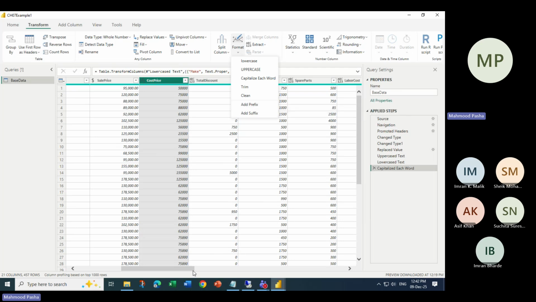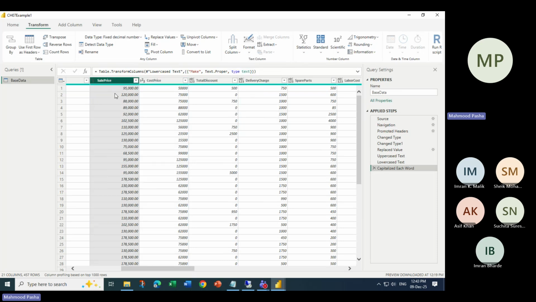Now, I hope you all have done this one. Now I'll go to the sale price. Let's consider I wanted to add some value to the sale price. It is 25,000 something given. I want to increase the sales price value by around, you can say like 100% or 1.1% or 2%, anything. What I can do is, when you are going to apply this, you will select the sale price.